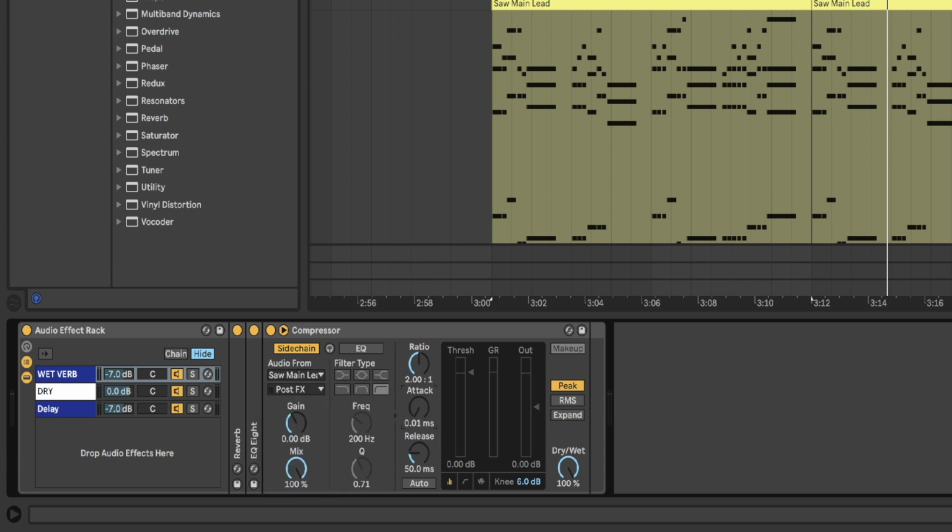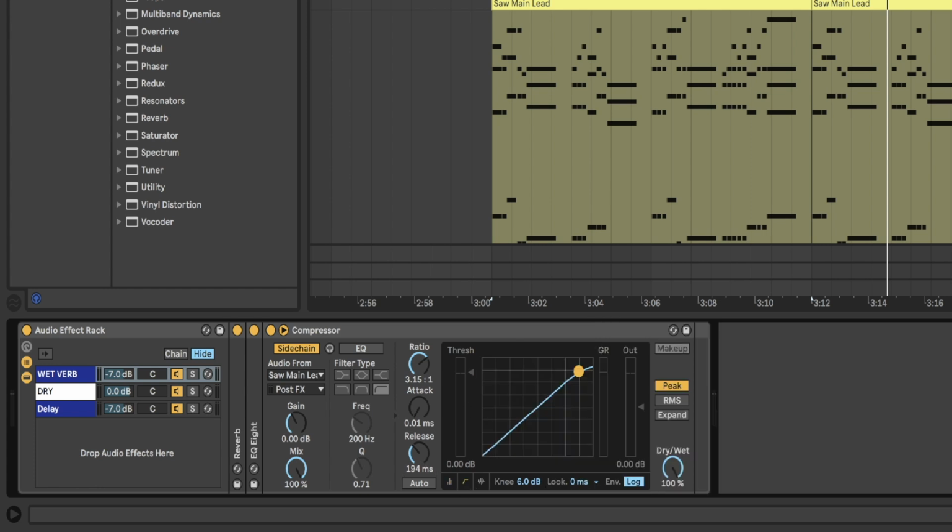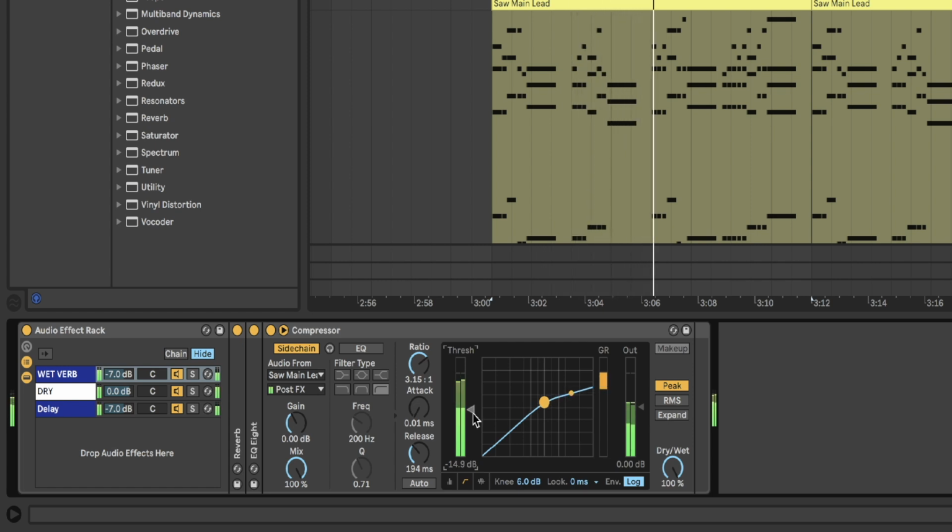We'll take the attack right down, ratio 3 to 1, add a bit of release, and then the threshold. I think that sounds pretty cool. So come back out again.